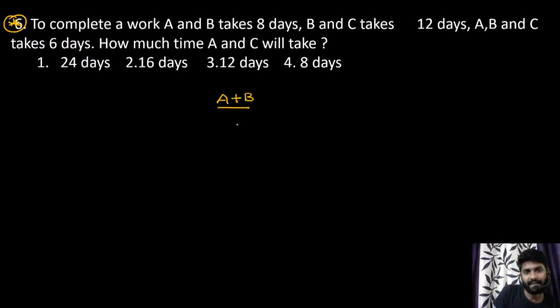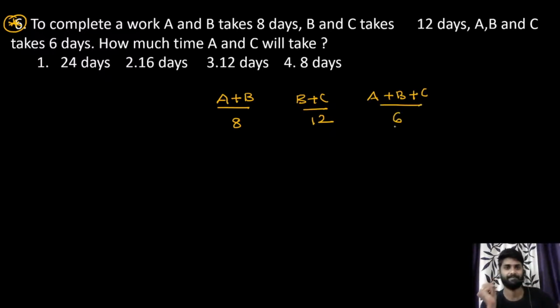The same information: AB can complete the work in 8 days, BC can complete the work in 12 days, and A, B, C together can do the work in 6 days. That is the information given. Now see, what is the first thing we need to identify? Total work. First you need to concentrate on the total work. How do we get the total work, guys? LCM of all the parameters: 8, 12, 6. What is the LCM, guys? The LCM is exactly 48 units. Clear? First we need to calculate the LCM of all the parameters.